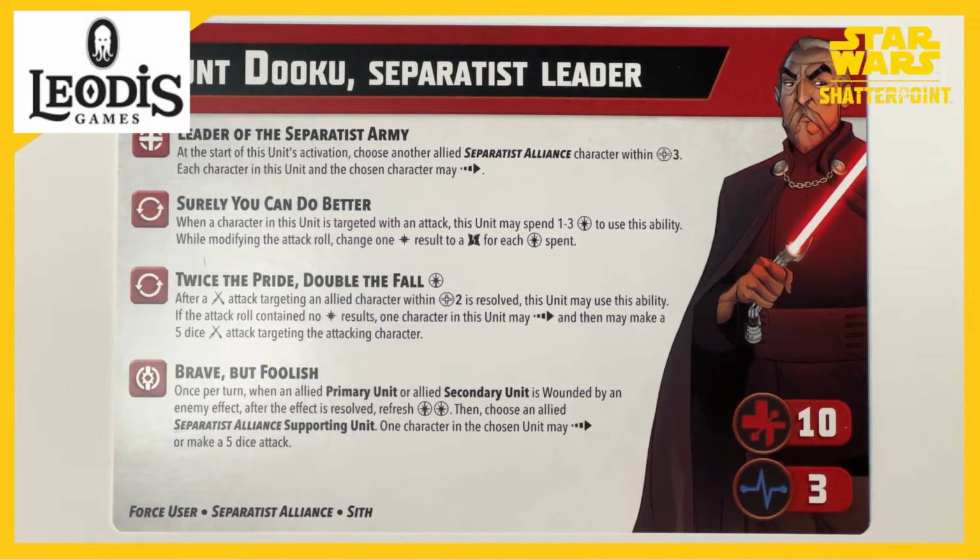As you know, force power in this game, or the will of the force, is a finite resource. So I really like that one. We've then got twice the pride, double the fall. This is going to cost 1 force power. After a melee attack targeting an allied character within range 2 is resolved, this unit may use this ability.